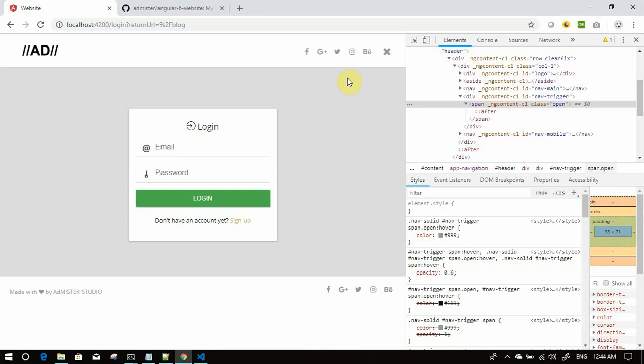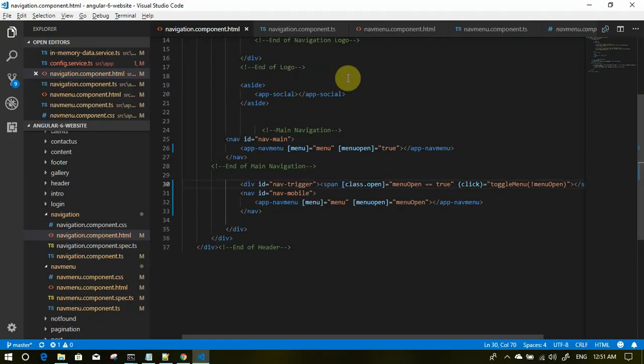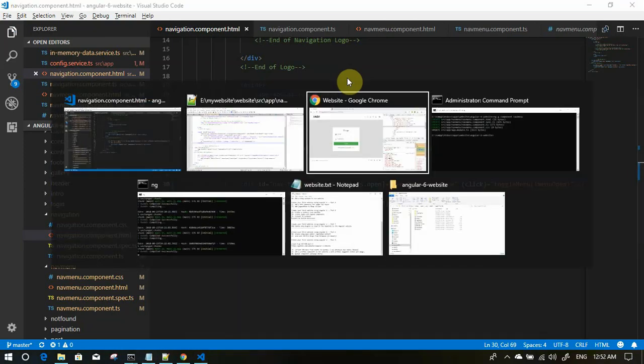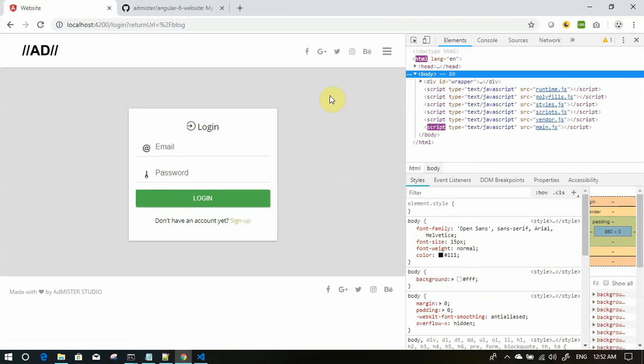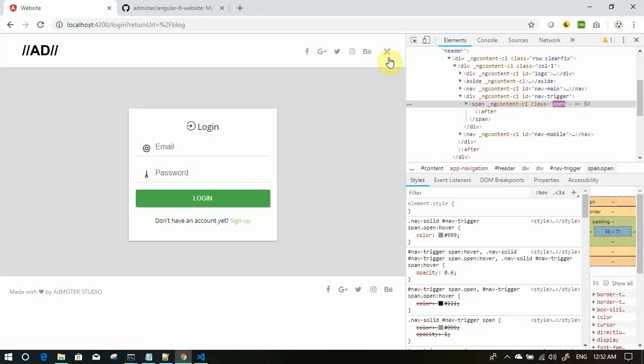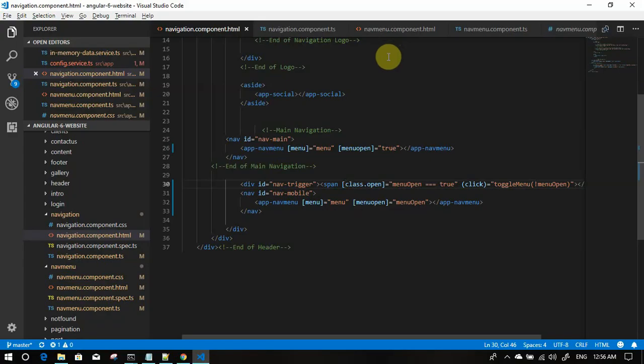Okay, let's see. So we added one more equal sign here, but that doesn't seem to make a difference.